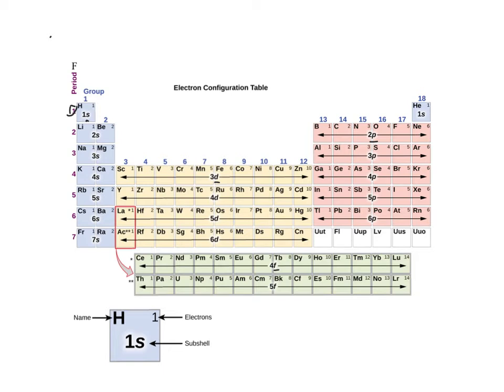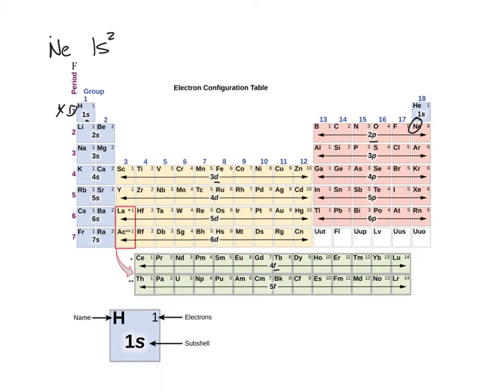So if we take an example of neon right here. Neon has 10 electrons. What we're going to do is start right over here at the very top, and go through the levels that we have. We know that our first level is the 1s level, and we have two of those. So we would write for neon 1s2. Superscript 2 up there for the 2 electrons.